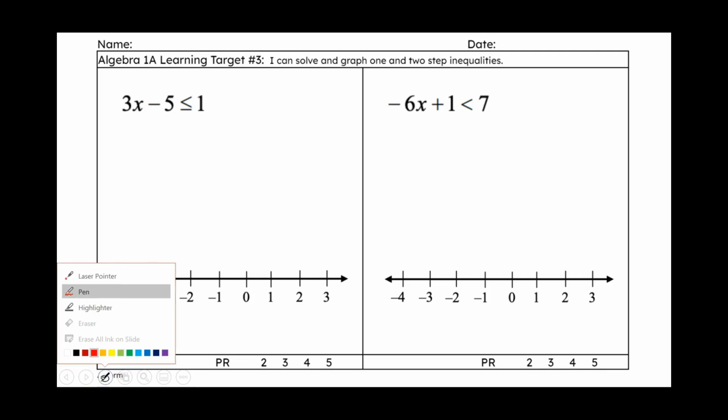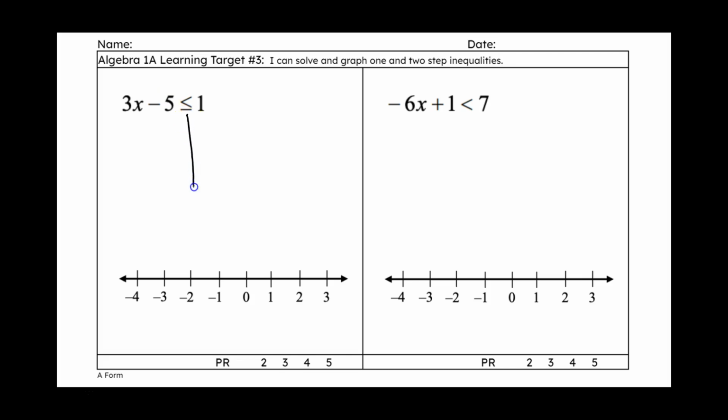This is pretty similar to solving equations like what we did before because a lot of the steps are the same. What I want to do is isolate the variable by doing inverse operations to each side, treating this inequality like an equal sign. It's not equal, it's less than or equal to. And this one is less than. Greater than goes in the other direction, and greater than or equal to is in that direction with a line underneath it. So we're going to start by isolating this x by taking care of this minus 5 first, and then taking care of the multiply by 3.